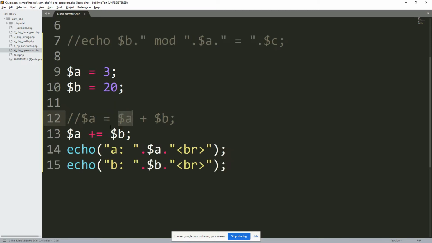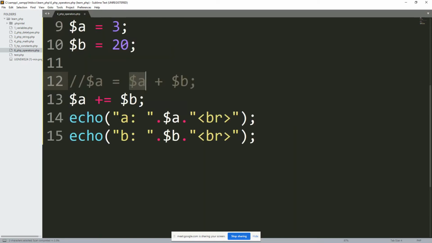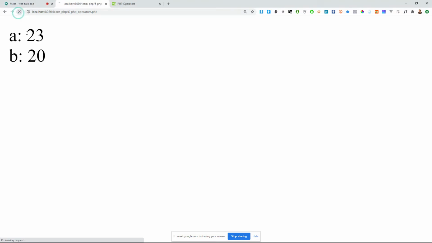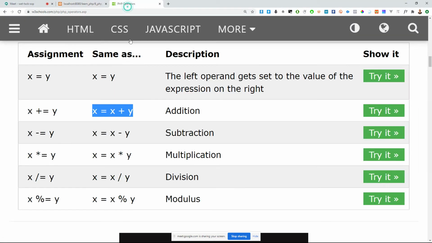So that's another way of assigning an operation, by simply saying plus equal to the other number. It will get the value of itself, add the other number and then update itself. If I come and refresh, you'll see nothing will change because it performs the same.